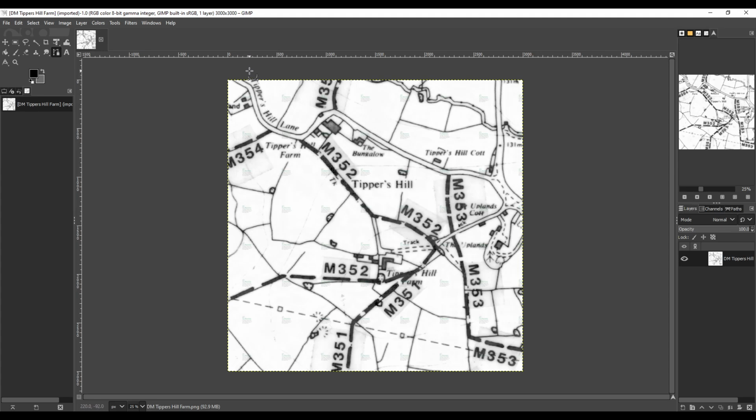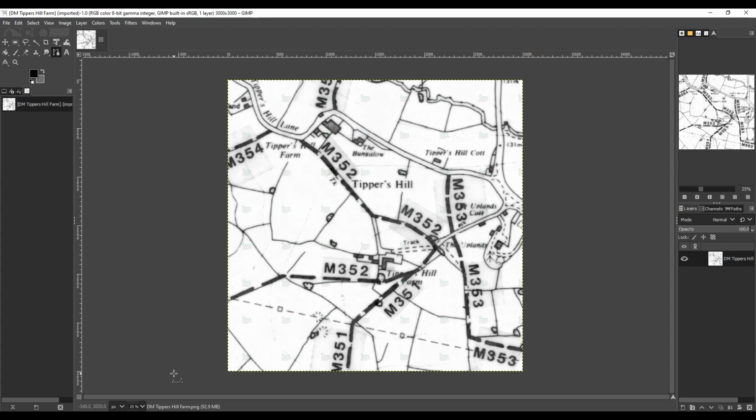Across the top you can see a ruler, and that goes 0 to 3000 pixels across there and 0 to 3000 pixels down there. Notice that the vertical measurement, the Y measurement here, starts at the top and goes to the bottom, which is the opposite of what a grid reference will do. A grid reference would start at the bottom and go to the top. The reason for this is because this is a computer graphics program, and computer graphics necessarily starts at the top and works its way down. If you think of a piece of paper coming out of a printer, you'll see that that's how it has to be.